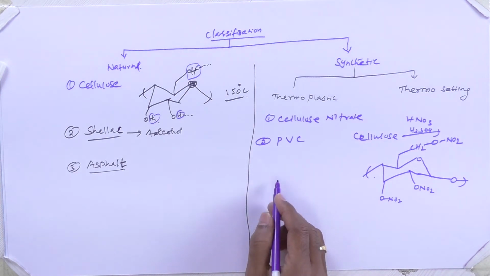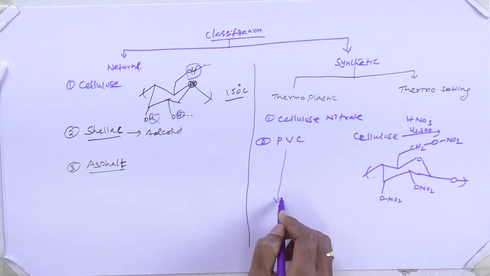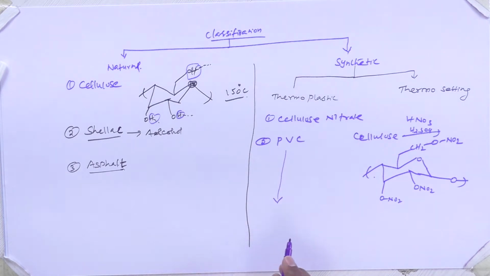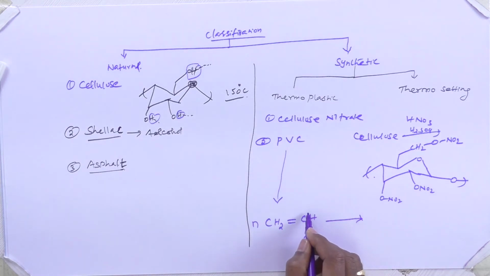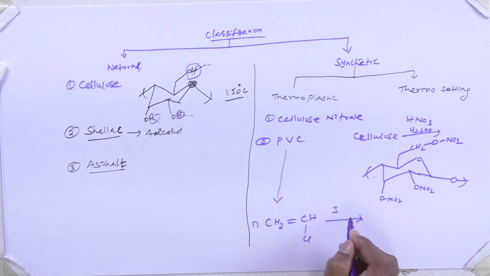So such class of adhesives comes under thermoplastics. And the second one is polyvinyl chloride, PVC. Basically, PVC is synthesized from the vinyl monomer called vinyl chloride. CH2 double bond CHCl is called vinyl chloride. When the vinyl chloride is subjected to the solution polymerization process. Now, what do you mean by solution polymerization? Solution polymerization is nothing but vinyl chloride being dissolved in a solvent in the presence of an initiator. So once the initiator is introduced in the system, it will initiate the first monomer, and the first monomer will initiate the second monomer.